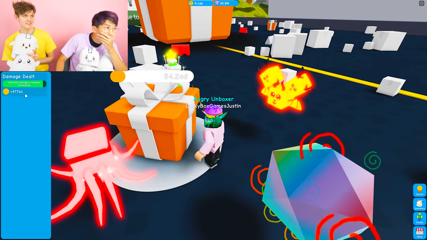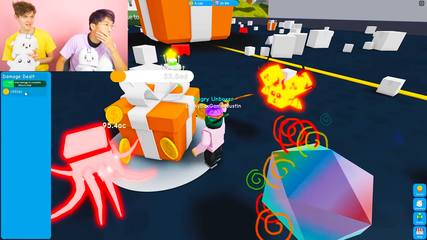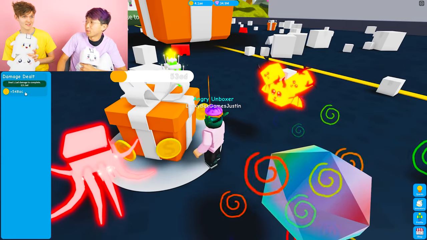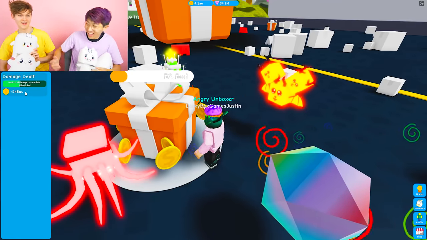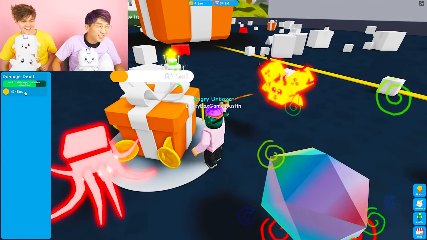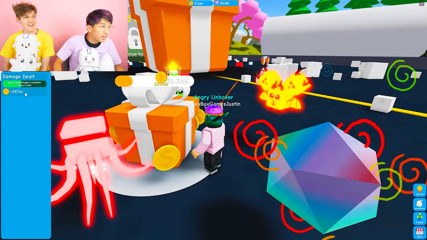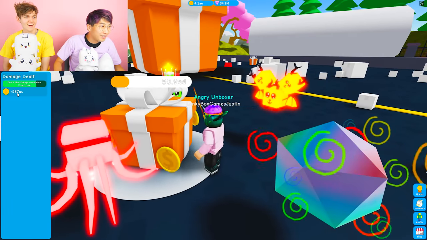I think we got to go to the next area and buy a new weapon. Bro. But why even buy weapons if we're just going to buy Robux and just keep moving? Because I want to see what the cool weapons are. You just want to spend more Robux. Yeah. We're getting AC right here, but you need AE to move on.